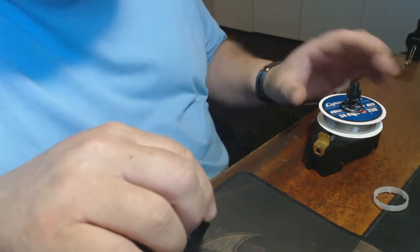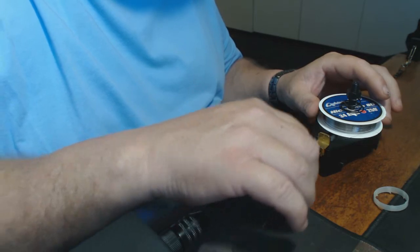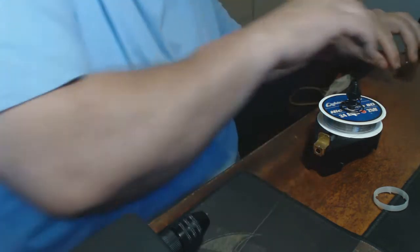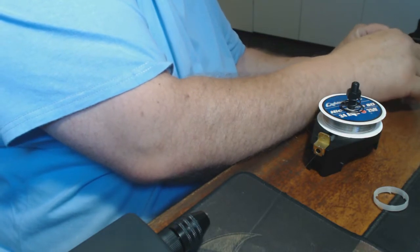So the first step we're going to do is take one of these three pieces and we're actually going to clapton it, so that we can use that clapton wire to alien the three core wires at a later stage. To clapton this, I'm just going to put it through my coil jig so that it runs through the straw, and then the back end I'm just going to tie to one of my swivels — my outer swivel.